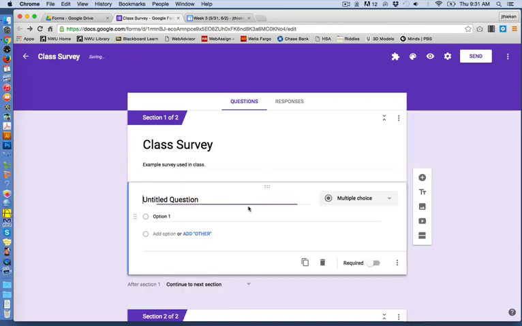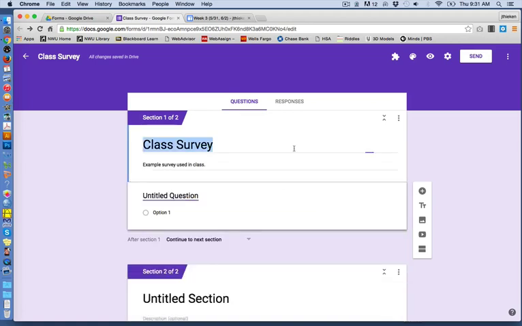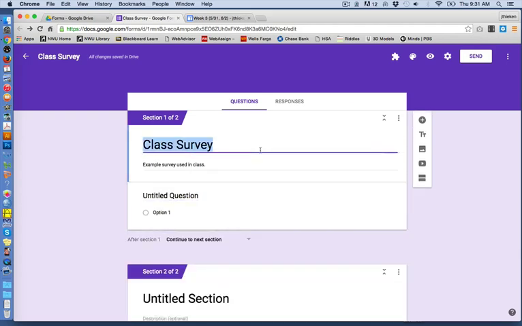And that's my description. Okay, I have my first question here. And then the title is actually the question. So you're not titling the question, you're actually writing the question here. Okay, and before we get there, notice that when I click on these questions, and I can go back and forth, right? I just click in the open area.